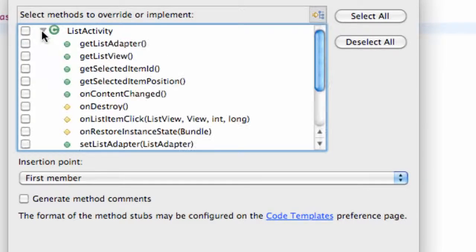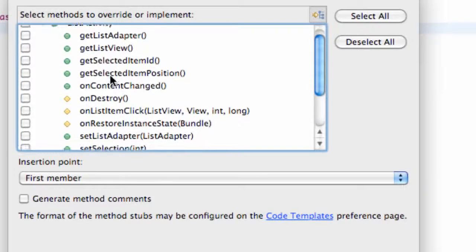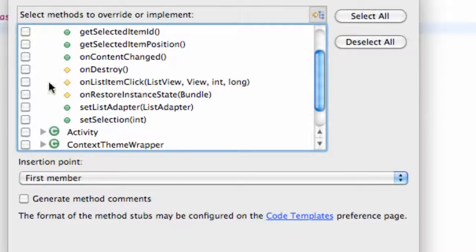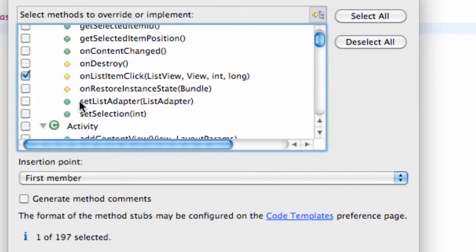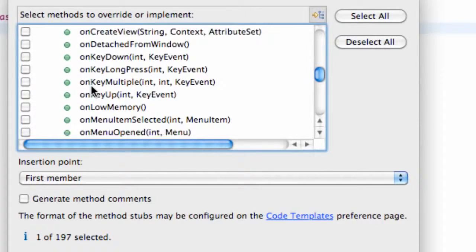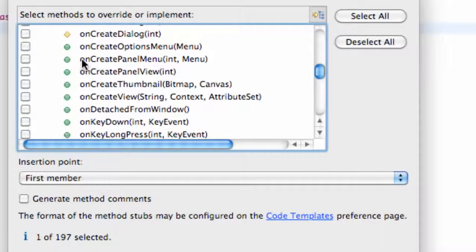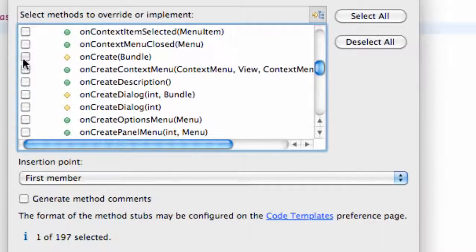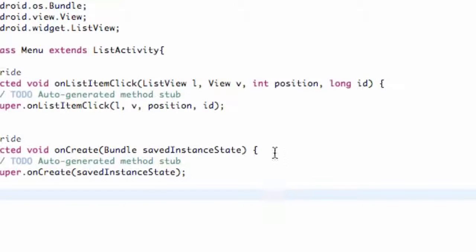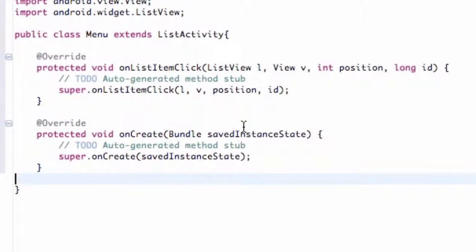So what we're going to do is go into the ListActivity and look for something called onListItemClick. And we're going to add that method, and then we're going to go into the activity class and again just get our onCreate method. For the most part, nothing too new here. What we're going to set up is a variable. It's going to be a string array, and basically what an array is, it holds multiple values for basically the same variable depending on what position it is.